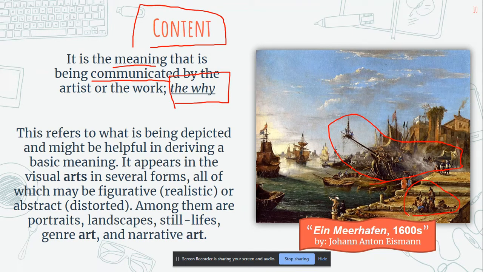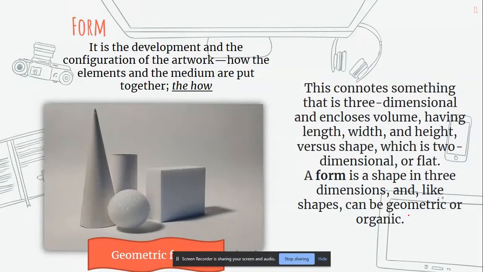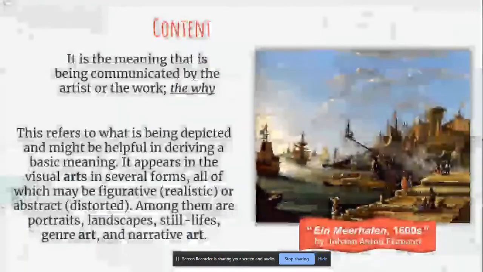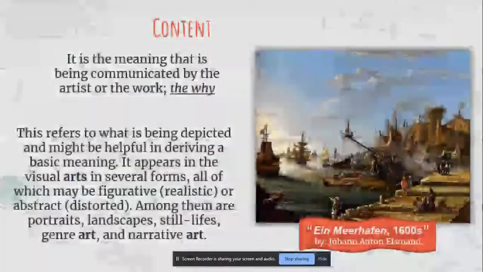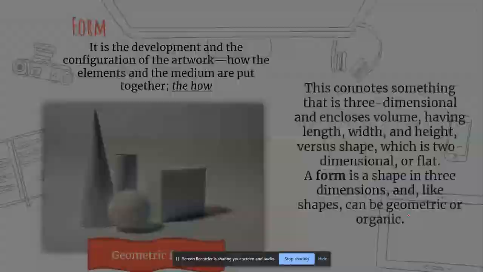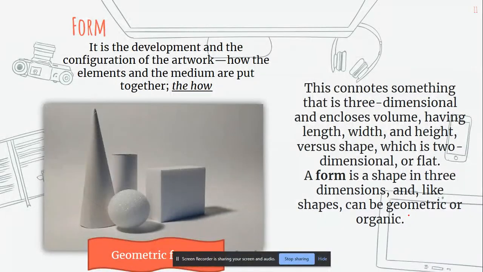But upon looking at it, you could see poverty or some sort of chaos being depicted in it. So we could see it's the content. All right, now let's have the form. Another clue to consider aside from the subject and content, we also have form.